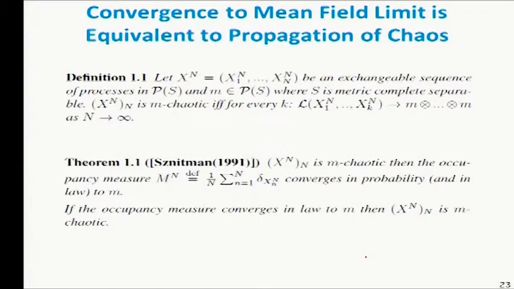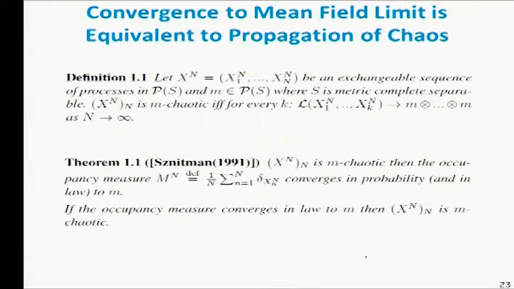This is, in fact, an original result of Schnittmann in Zurich, who showed this. If I have here Xn, which is a collection of objects, I remove t, and this is intentional. It means Xn is the trajectory of the complete system. So a complicated object, if we want to speak mathematically, but it means the complete simulation that I'm making in my system. Then he introduces the concept of M-chaotic.